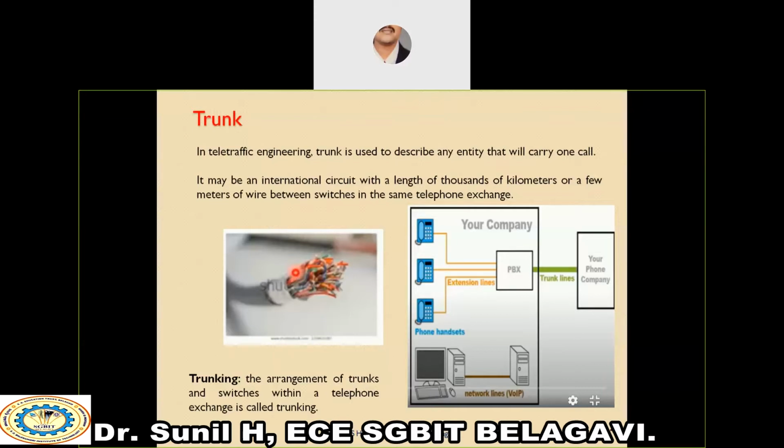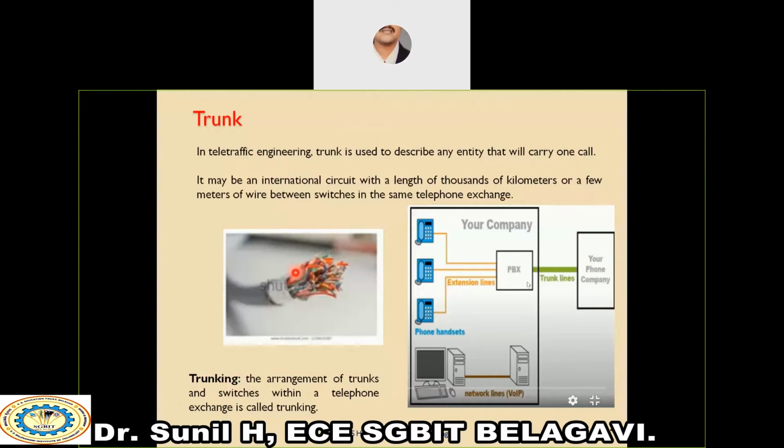You can see the simple figure here, where at the left side of this slide there are multiple wires connected to the trunk device, where only one wire is connected to one call. One trunk helps to connect a call to the subscriber from one station to the other station. In spite of multiple wires here, multiple ends of the wires, only one wire is connecting directly to the call. Only one trunk is nothing but one call. It may be an international call, or it may be a local call.